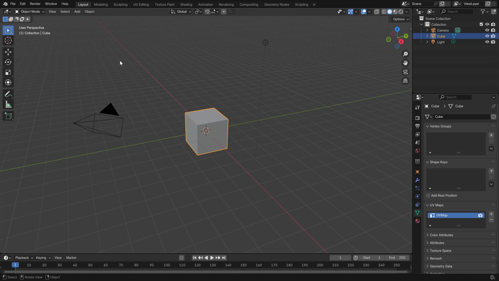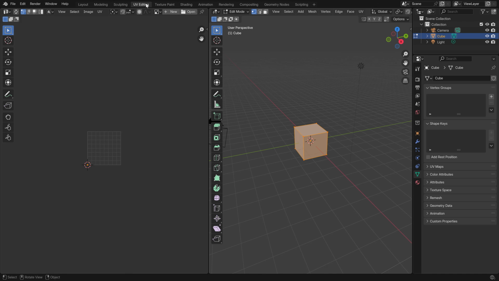Now, within Blender, we have a dedicated space for unwrapping, this UV editing tab. So let's click on that. Let's have a look at what we can do here and what we find within this workspace for UV editing. Now you might notice that the data tab is open here for our object, and over here we have the UV maps tab. So if we open that, you can see here is a list of all the UV maps assigned to our object. In this case, we only have one, but we can have multiple UV maps per object.